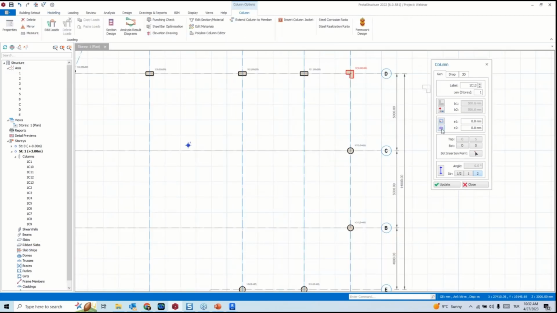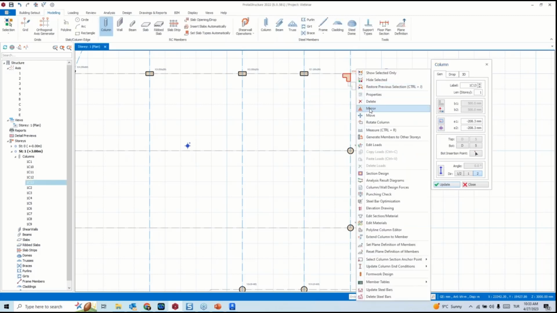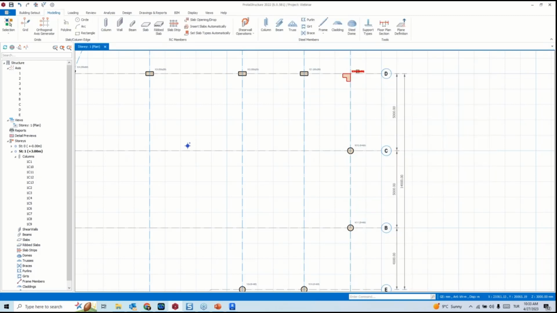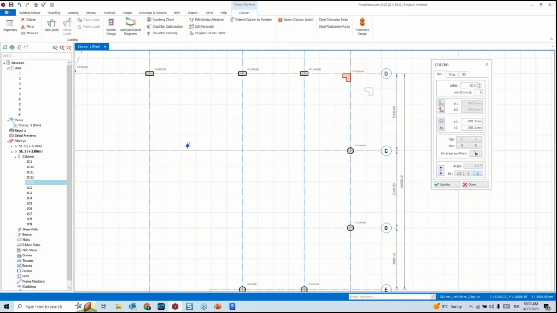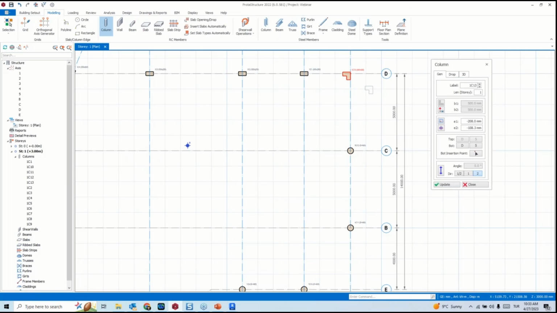So to change the eccentricity, we have several buttons over here. So you can just update it, or you can just select the element, get into properties, and use cursor keys. Okay, we have cursor keys on our keyboard, so you can quickly arrange the proper position for this column.